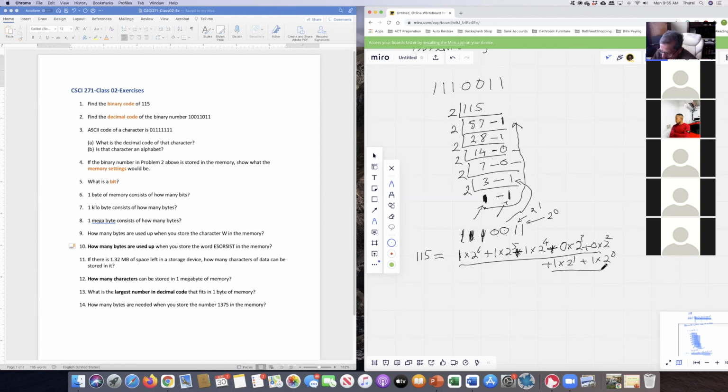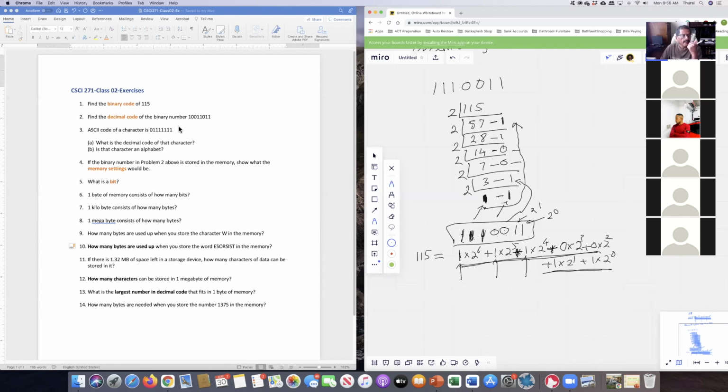So when 115 is expressed as a sum of powers of 2, the coefficients of those powers represent the code. That's what the binary code is. This is the binary code of 115 means this expression evaluates to 115. That's the meaning of binary code. Okay. Thank you, Professor. You're welcome. Anybody else need an explanation? Any other question on that?